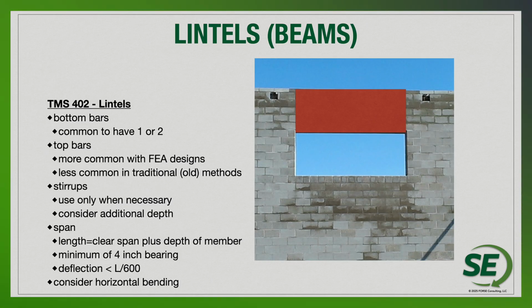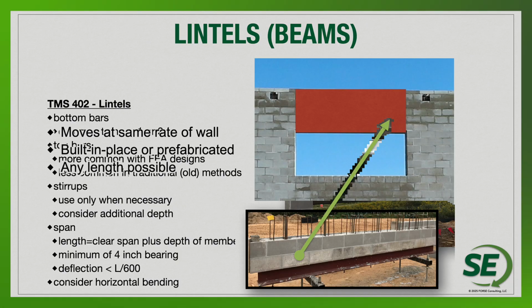We know that when we look at the lintels, we have different varieties of analyses that we could do. We could do a finite element analysis, or we could do a more traditional, simple analysis where we would take into account some provisions from the code about span length and overall deflection requirements, and so on and so forth. So for masonry lintels, we know that we have material that works very well with the overall wall around it. We know that we can have very high-performing lintels and wall systems. They do work very well together and very integral with one another.